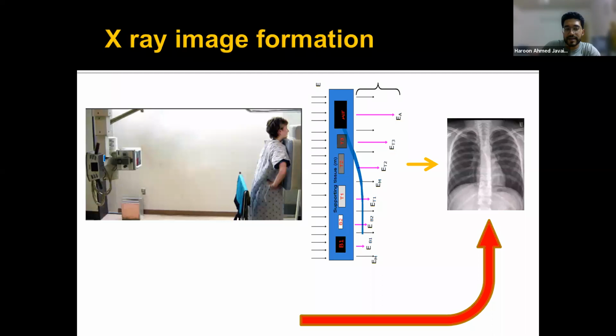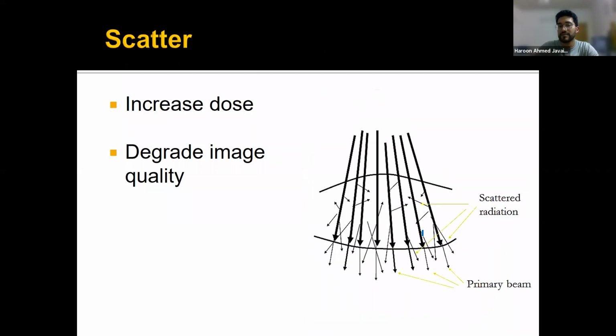So this is how it usually is. This is going to be the source, and it's going to produce the X-rays, and then all of the characteristic radiation, breaking radiation, whatever is going to happen over here. Once this is done, the filter is applied before it's released from here. Once the filter is applied, it goes all the way to the human. In the human, it has the Compton effect, the other inelastic and elastic effects, the photoelectric effect, whatever. And then it finally goes to the detector, and it is detected as an image.